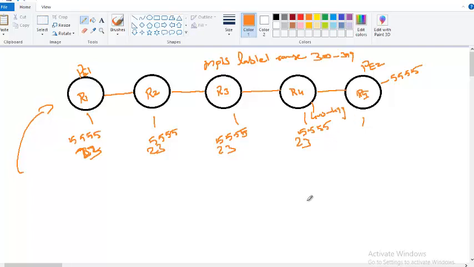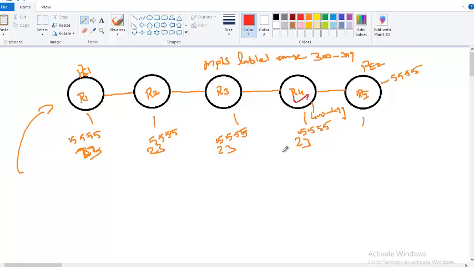So only from those 100 labels will you see in the MPLS binding table. You will see only those numbers between 400 to 499 for any network in router 4.